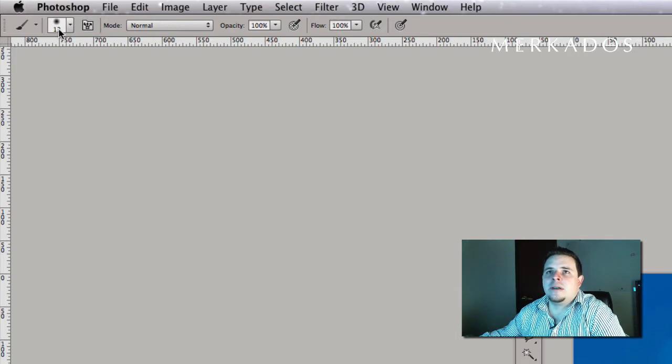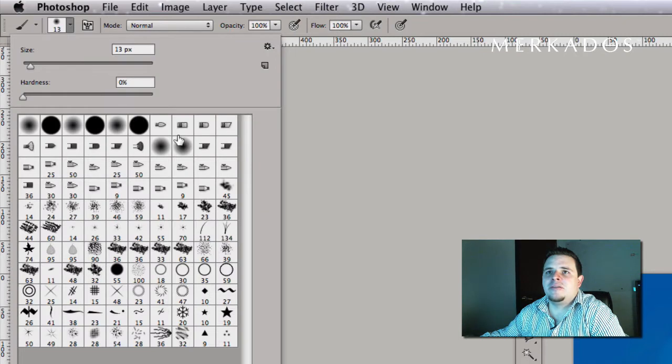If I click here on top of the thumbnail, I'm going to be presented with the different brushes, or what's called the presets of brushes, that are available to me for this project. Of course, this can change over time, especially if you keep adding or changing your brushes. You're going to see that this becomes a different set of brushes. So how do we get them to be like this?